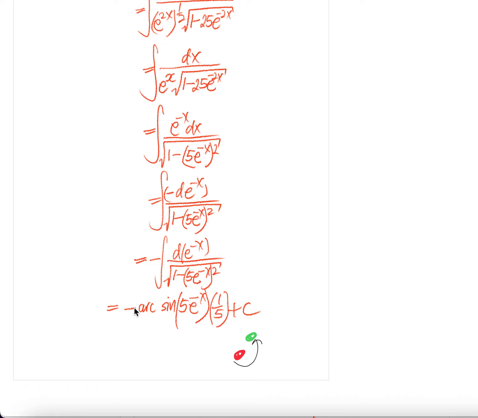This is nothing more than arc sine of this. Check the coefficient in front: e to the power of negative x, 1 here, 5 here, they are different. The formula corrects by dividing by 5 for x plus c. Done.